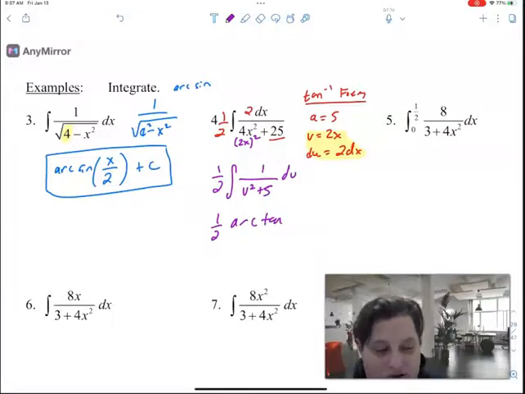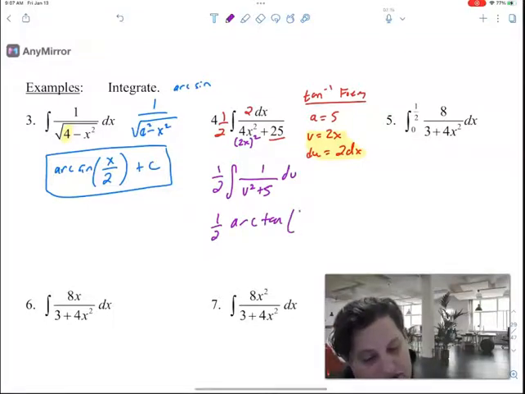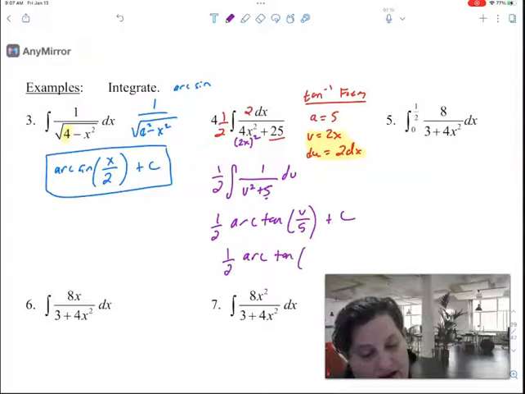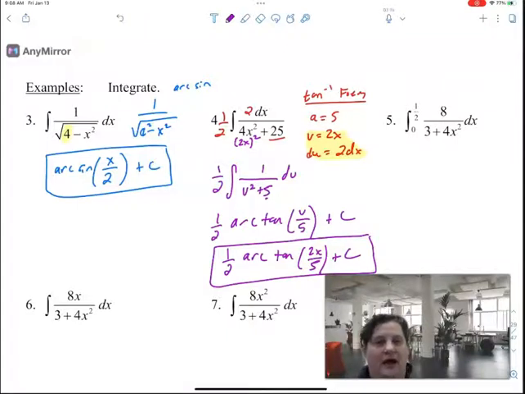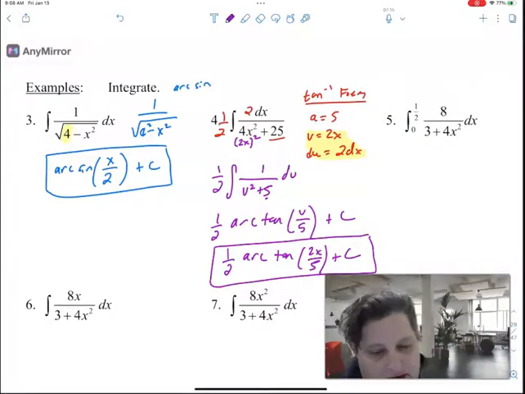We can say arctan or inverse tan, it doesn't really matter. And then it's u over a. And then I need to put the u back in, so it's 1/2 arctan 2x over 5 plus c. All right? So if you memorize this thing with the u's and the a's, and again, you guys, these are mostly going to be multiple choice questions, so you can kind of figure it out. It's going to help you from having to do a bunch of algebraic manipulations, you know?